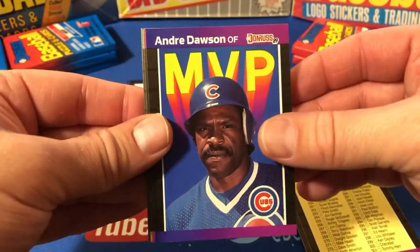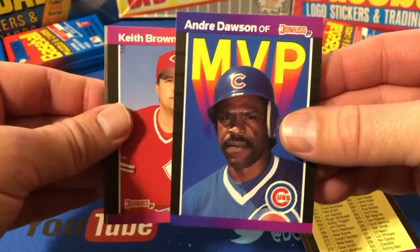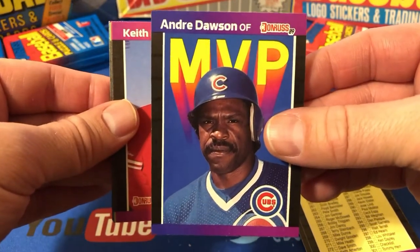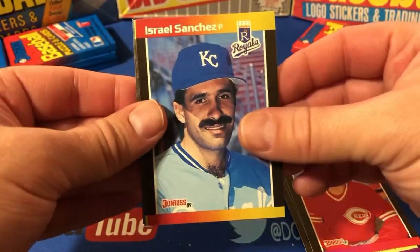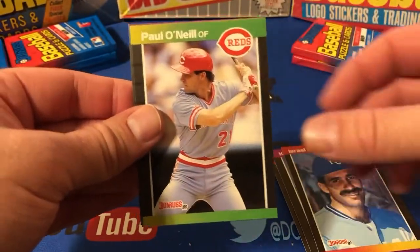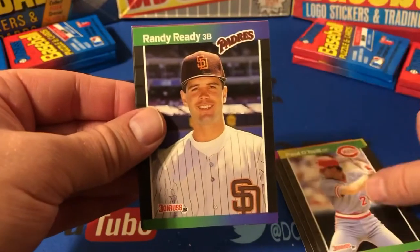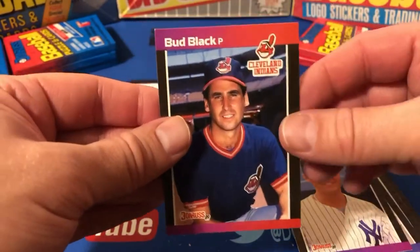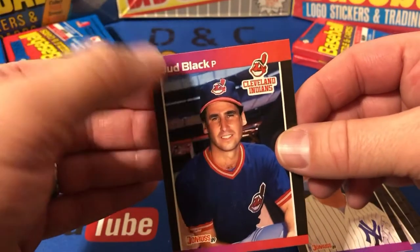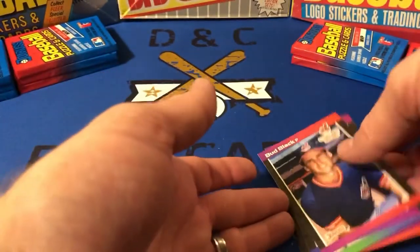Checklist, there's an Andre Dawson, so that's cool. Got his bonus card, MVP card. Keith Brown. Israel Sanchez. Paul O'Neill. Randy Reddy. Al Leiter and Bud Black. See that little corner ding there on Bud Black's card.